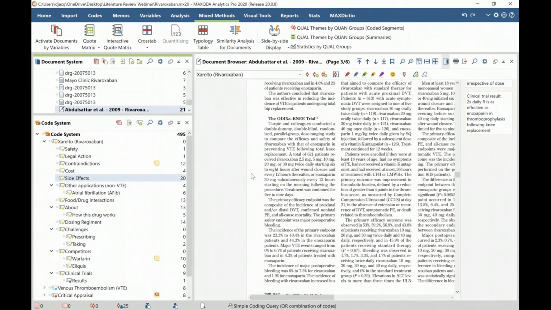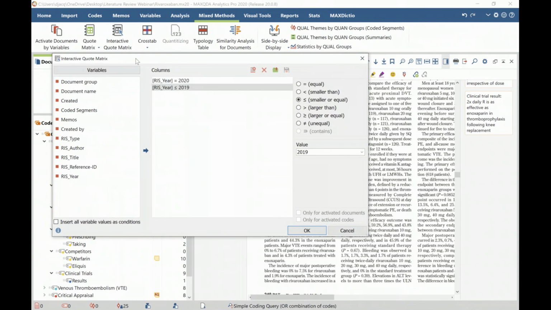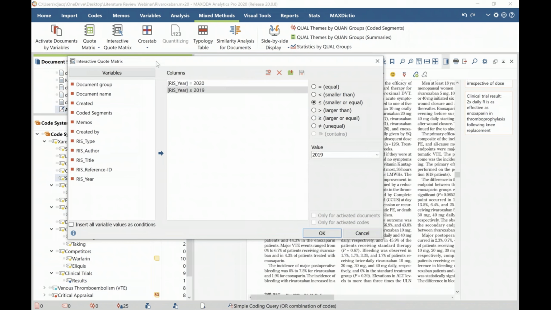Lastly, the other mixed methods tool that I really like for literature reviews and also just in general is this interactive quote matrix. And this is taking the idea of a crosstabs, but giving you a more qualitative result.